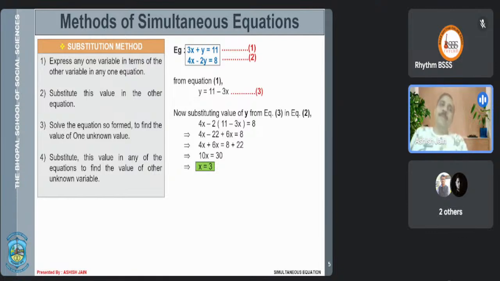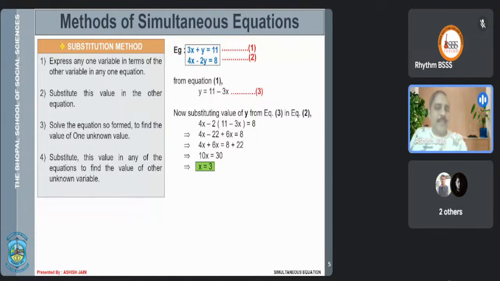That's why we have to use an implies sign. So always make it a point: if you are solving and you are using an equal to in between, please start your solution with an implies sign every time. Okay. So while solving this, I'll get the value of x as 3.